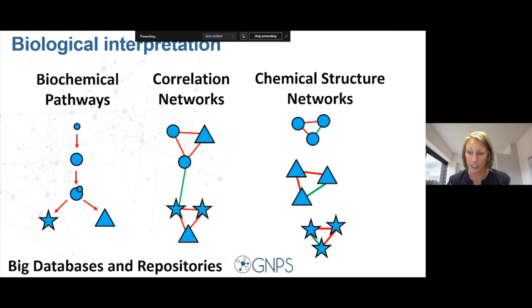And so in addition, at this stage, it's often very valuable to explore our data, not just within the context of our data set, but also using data from other studies through the use of data mining tools and other large data repositories. So for example, we might have a compound that we can't identify, but if someone else has also detected that same compound in the sense of it has a similar retention time, it was from a similar type of sample, and it has a matching MSMS spectrum, and maybe they didn't know what it was either, but now we have two independent studies that have detected this thing, so it's probably a real thing, and that's valuable knowledge even if we don't know what it is. And so again, there are also lots of tools that are emerging to do these types of tasks, and GNPS is just one option of an open source tool that can help us with mining these data sets and doing these types of networking analyses.